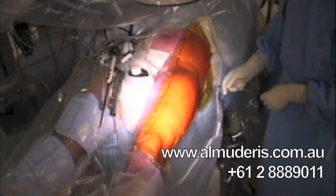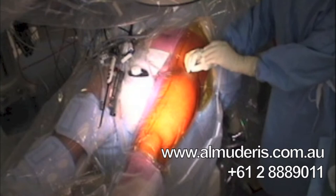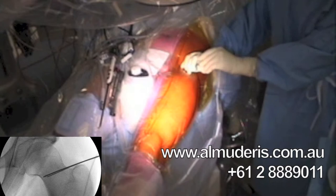I insert the guide wire inside the cannula, X-ray, save this one, and then we remove the cannula. Okay. Then I enter the neck through the anterior portal. I make my portals directly before I start the case, X-ray. My needle is skiving over the femoral neck, as you can see here.